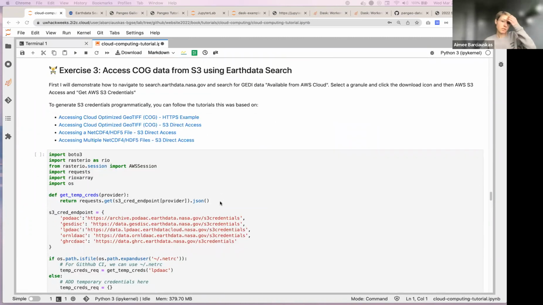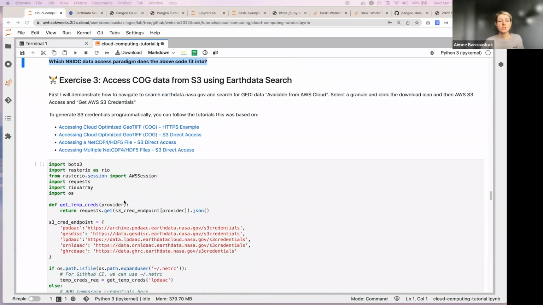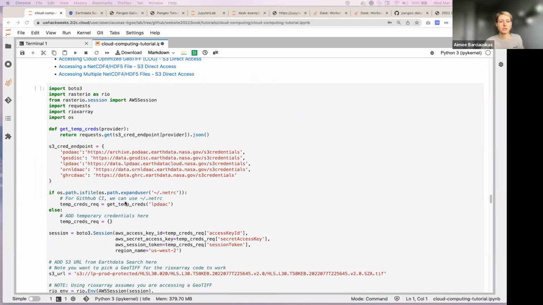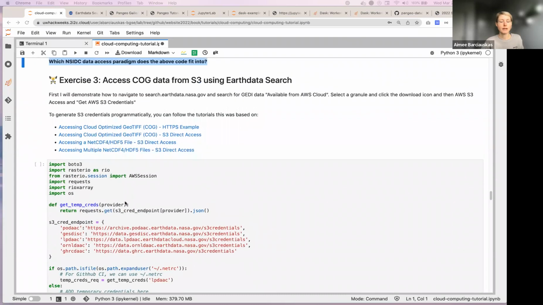Okay, so then the one other thing I wanted to demonstrate, this little trick that I'm not sure if other people got a chance to check out with Earth Data Search, but hopefully it will be a useful reminder. There is a pretty nice way to do programmatic access. So, we're going to access cloud optimized GeoTIFF from S3 using Earth Data Search.